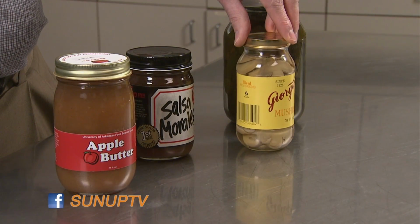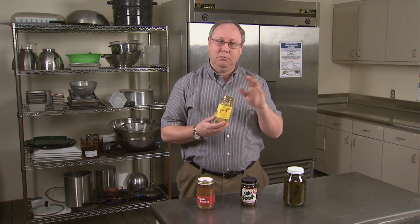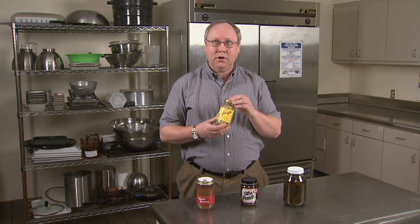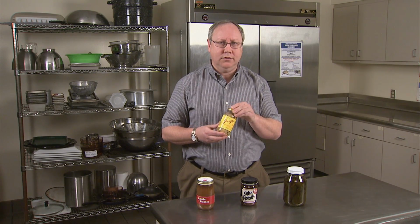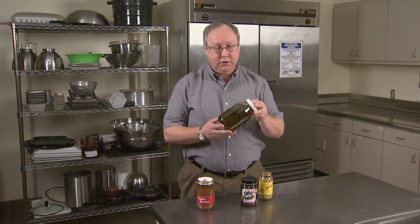Then we have foods that are definitely low acid, high pH foods. Mushrooms would be an example of that. Most vegetables are going to fall into that category. These foods are not as inherently safe, and they require a much different type of processing than a high acid food. Then we have foods that we call acidified foods.